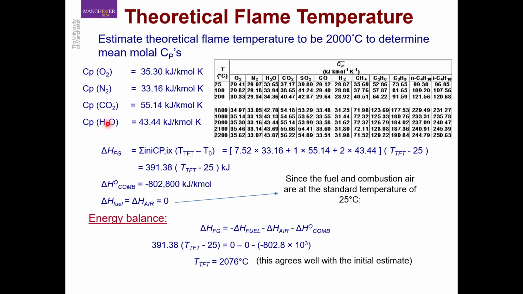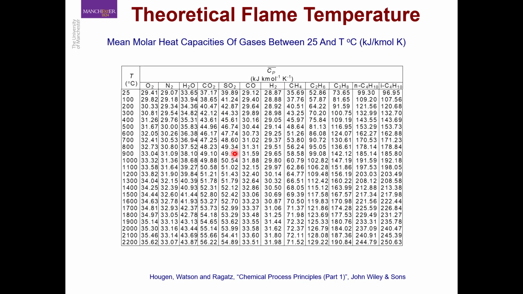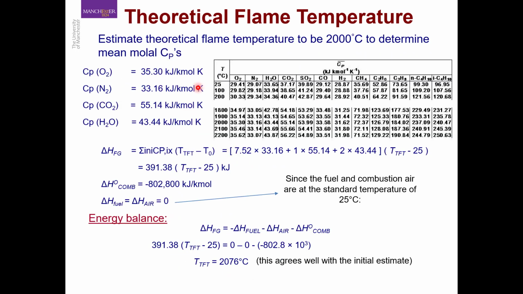Okay, that is a bit funny, but to do that, we have to make an initial guess of theoretical flame temperature, and here we are assuming a value of 2000 degrees centigrade. And this initial guess can come from literature, for example, based on what kind of fuel you are using, what kind of furnace you are using, and based on these parameters, you can make a well-educated guess. So here we have assumed 2000 degrees centigrade, and then using this table that I showed you in part 4, we can determine the value of mean CP for different components.